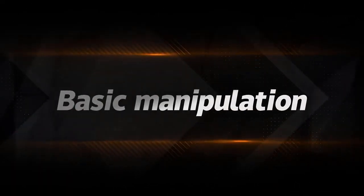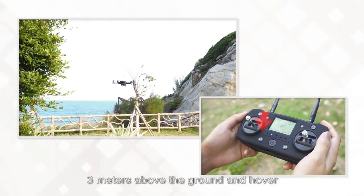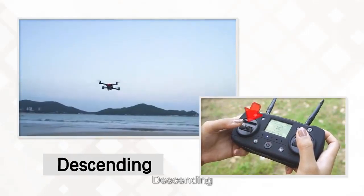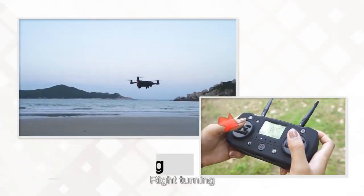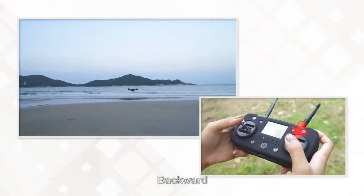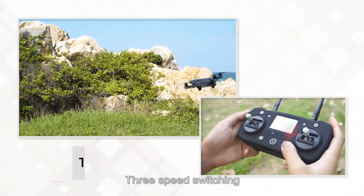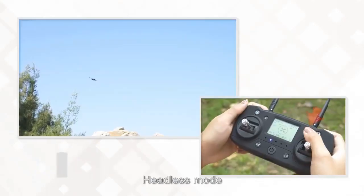Basic manipulation. One key takeoff. The drone will automatically fly to the air 3 meters above the ground and hover. One key landing. Ascending. Descending. Left turning. Right turning. Forward. Backward. Left flying. Right flying. 3-speed switching. Headless mode.